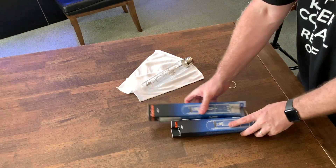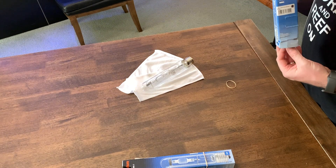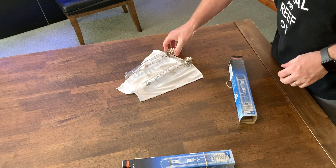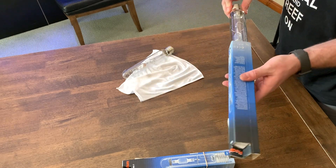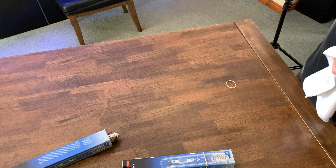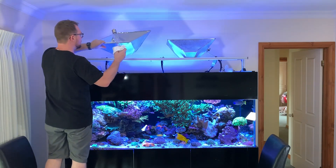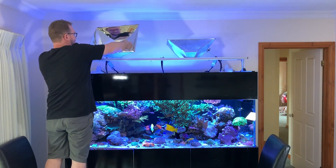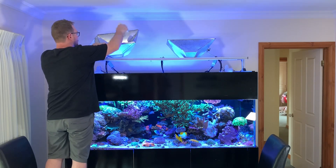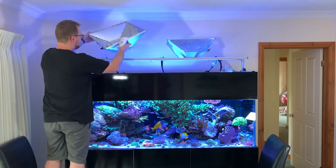Alright, so I've got my new bulbs here — going to open one up, making sure I get the screw end first, because again you don't want to touch the glass at all. I'm just going to sit the new one there, get my old one, pop it in the box. I need to be careful because it's still fairly warm. Now I'm going to grab my new one and pop it back up in that fixture. Just using my cloth, being super careful not to touch the glass. Beautiful — doesn't need to be ridiculously tight, but it's screwed in. You can see the inside of my reflector is still nice and clean.